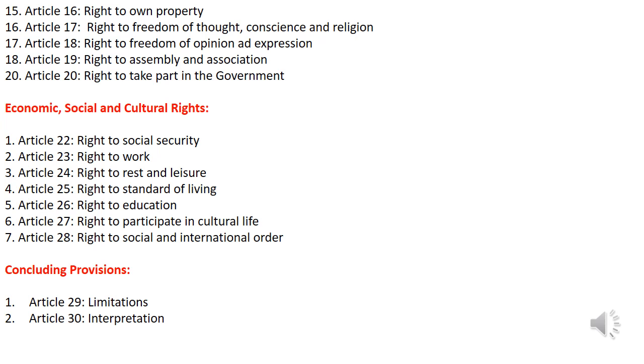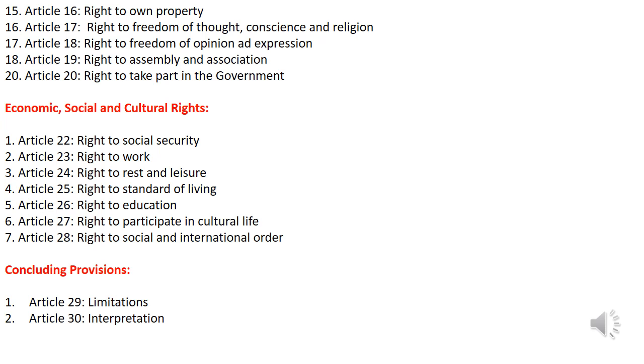Coming to Article 27. Right to participate in cultural life. Everyone has the right to freely participate in the cultural life of the community, to enjoy the arts and to share in scientific advancement and its benefits. So everybody has the right to protection of their moral and material interests resulting from any scientific, literary or artistic production of which he is an author or an artist.